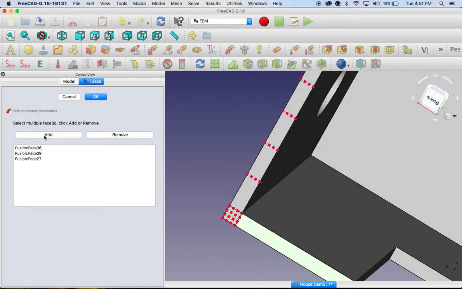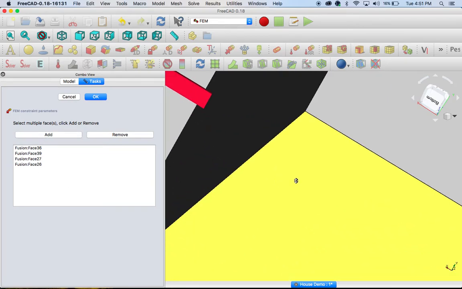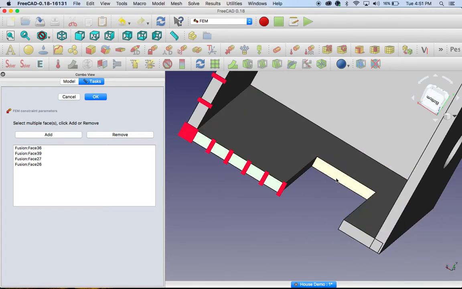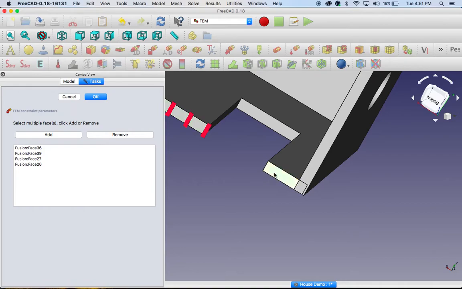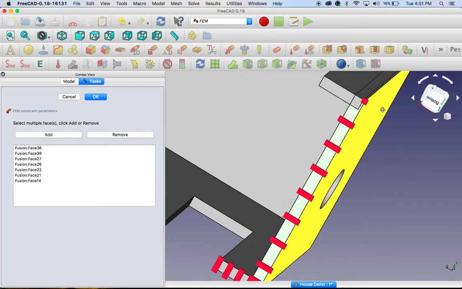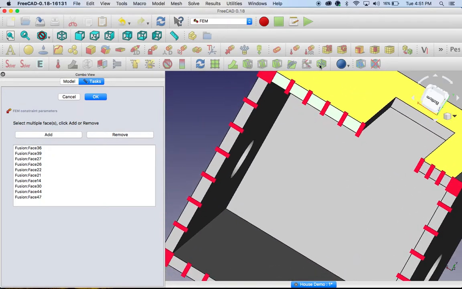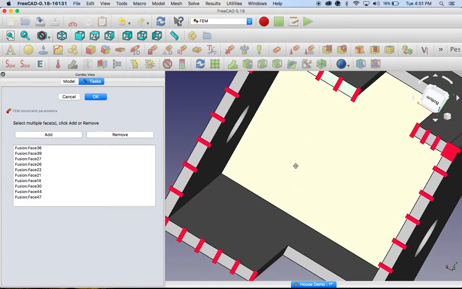So I'm just going to go around, as carefully as I can. I don't need to add this because the top of the doorway would not be fixed to the ground. So I'm just going around the outside, and I'm trying to add as many of these faces as I can, because everything along the ground here would be fixed. Okay, so it takes a little bit of time. I think you might even be able to use control click or command click and choose a bunch. I'll try that in a second.